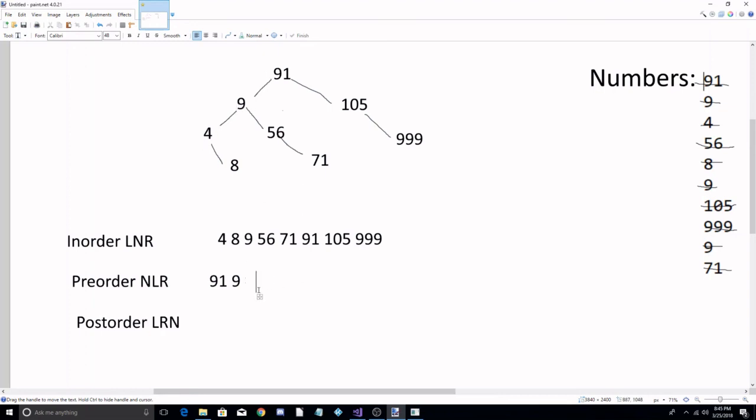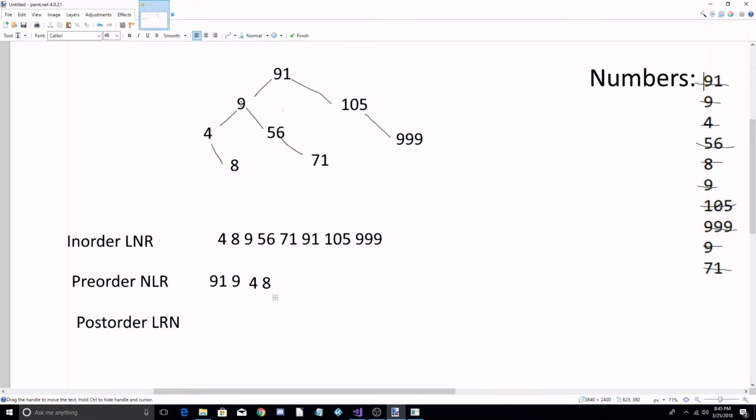So let's put this in line with this. Yeah, it's all about the lettering. So it's node left. If there's a left, then you go node left. So node left, nothing. We've already done node, so let's go to 8, because we can't just write 4 again. We've already done that. So we've done these two, and now we've done 9.